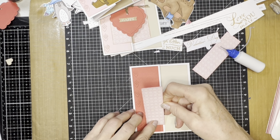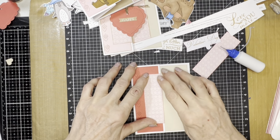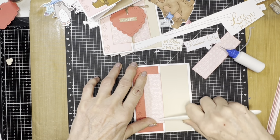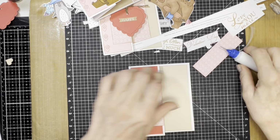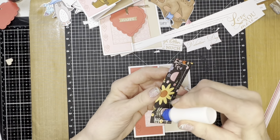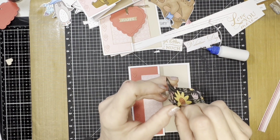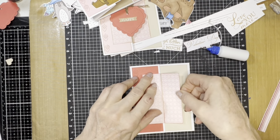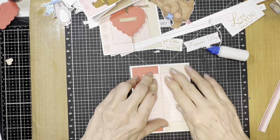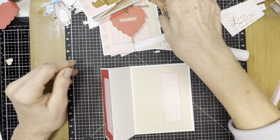Because if you use the bear on this, his bottom will cover up the bottom portion of the paper. Alright, so this you want to make sure you really get it close to that edge and make sure that it's right next to it. And this one will go on the brown. You could put a whole piece of paper underneath here. Yeah, that would be another idea because right now when you open it, you're going to see just this one strip like that. That's okay. I like it like that.